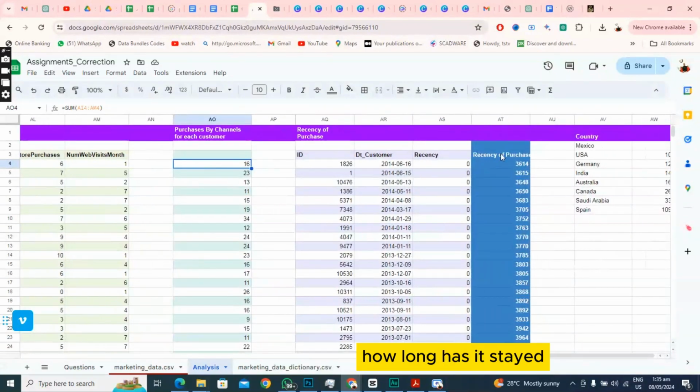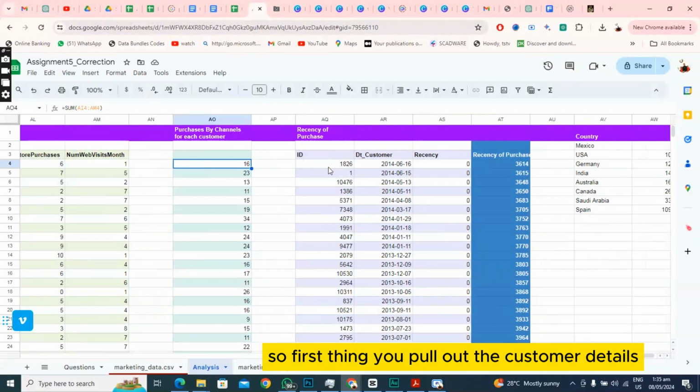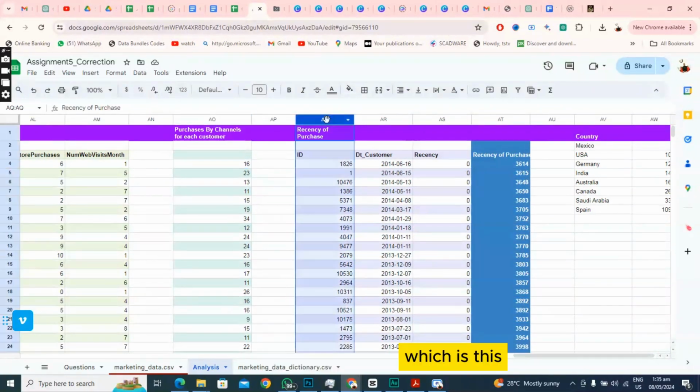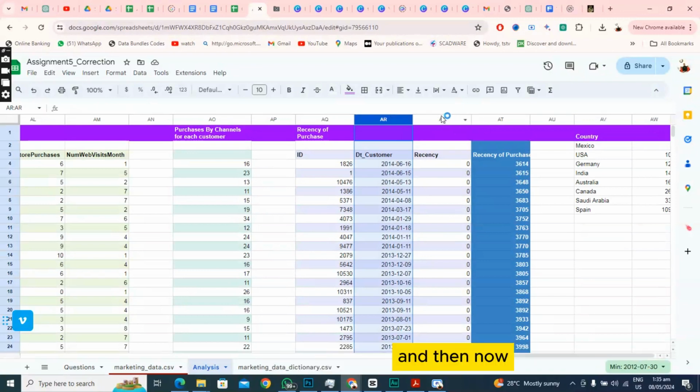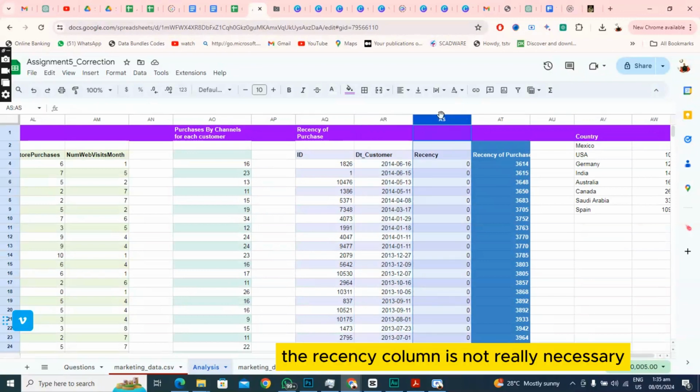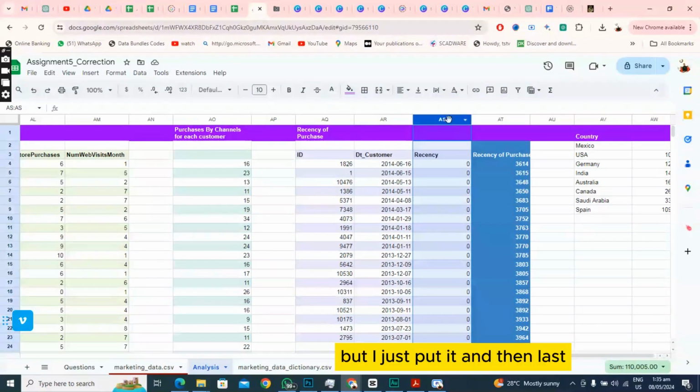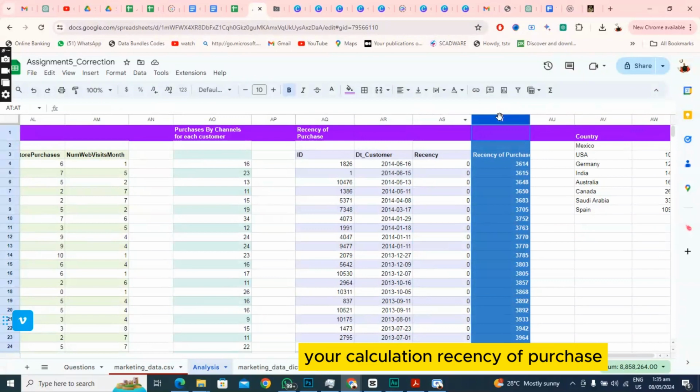How long has it been since the last purchase of a customer? So first thing, you pull out the customer details, which is this. You pull out the last date he made an order, and then now the recency column is not really necessary in this case, but I just put it. And then last, your calculation, recency of purchase.